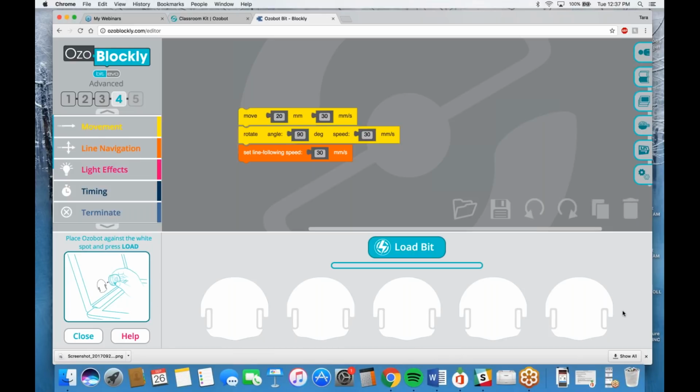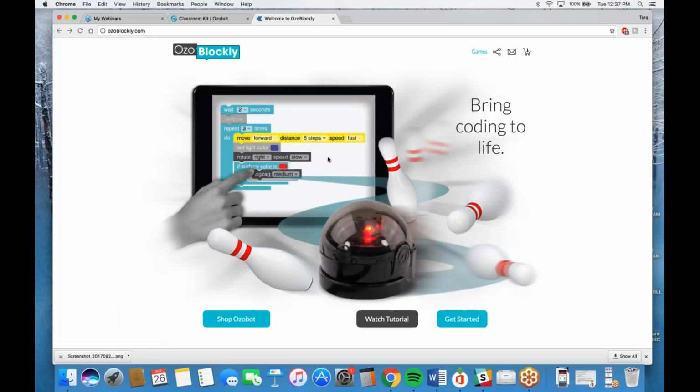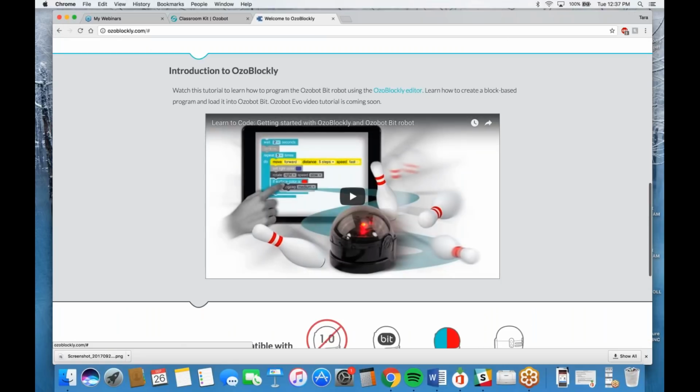Now it's going to be a little hard for me to show you how to load the bit, but if you go back to the main page and you click on watch tutorial, this video will do a quick, I think 30-second intro to how to calibrate your Ozobot to the actual screen. Now this is really important because if you've calibrated it to paper, you want it to be able to see the flash on the screen, so you need to calibrate to the digital surface now. And then whenever you switch between paper and digital, you want to make sure that you're calibrating.